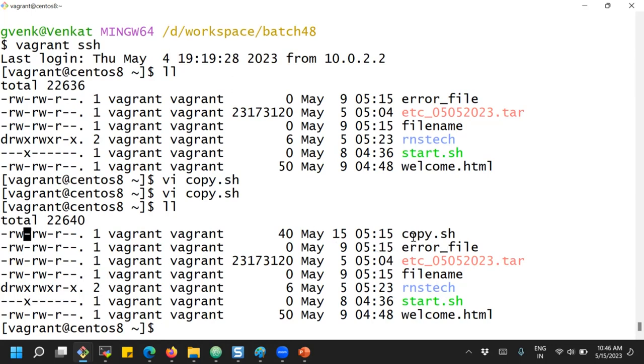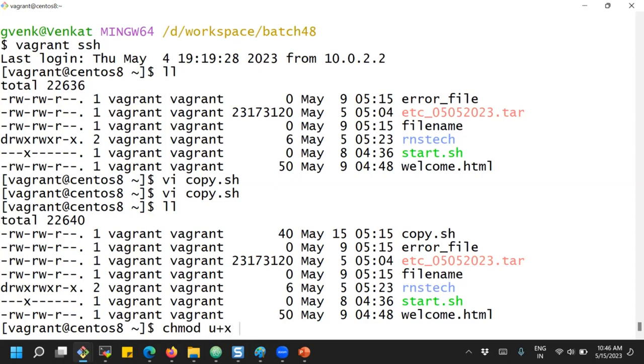This file is not having any executable permission, so you cannot execute it. So we need to set the permissions. Let me change the permissions. At user level, I'm going to add x, that is executable permission.